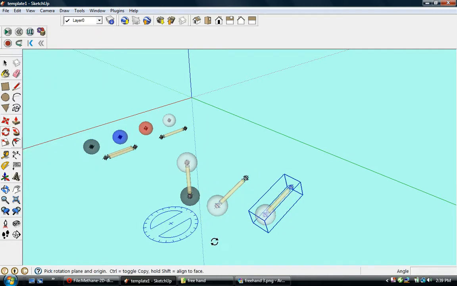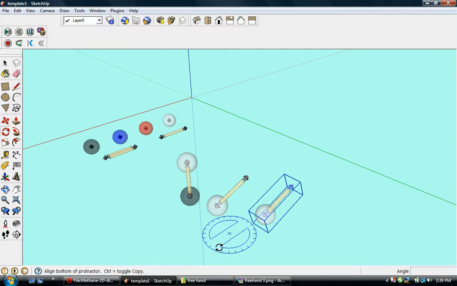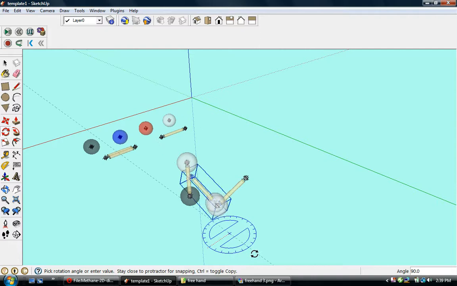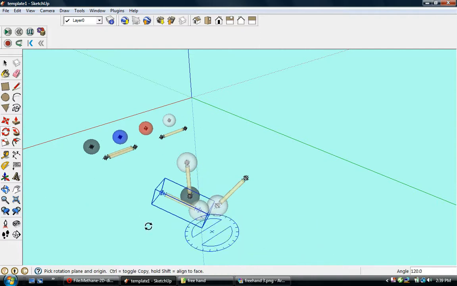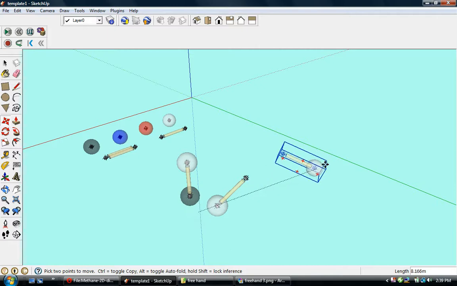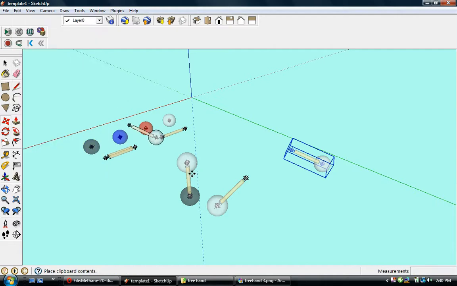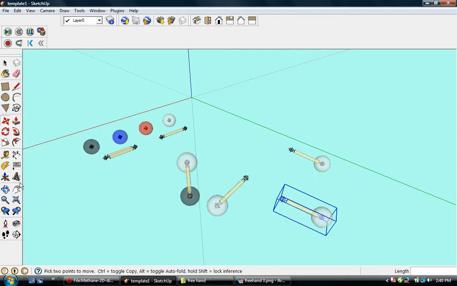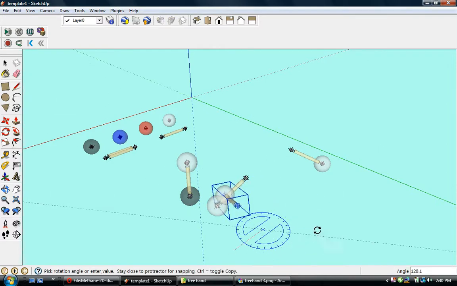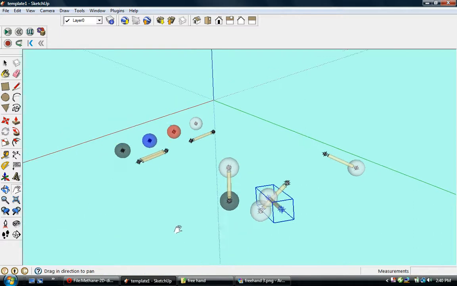And we can use the traditional rotate tool because we're rotating in the default horizontal plane. Oops. And we're going to go 120 degrees. That's a little cluttered, but we'll just move it over there. And then we'll make a copy of this one, and then we will go 120 degrees more, like so. Okay. And then we just have to attach these.